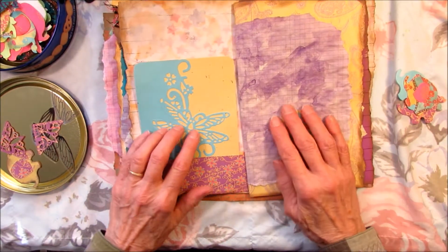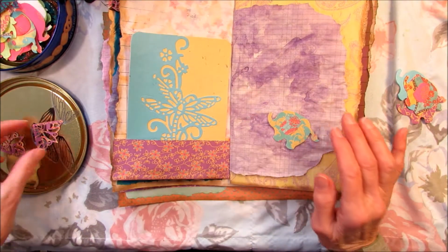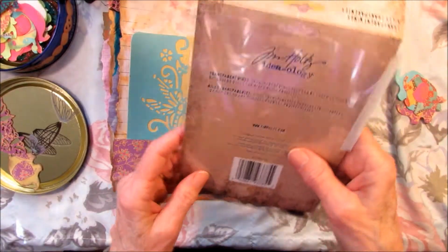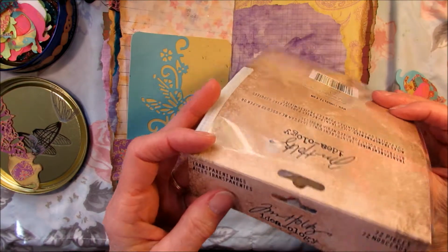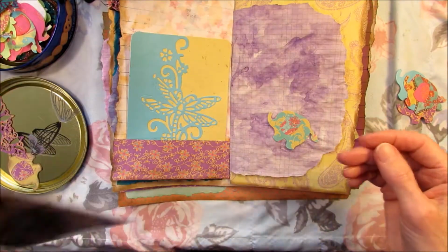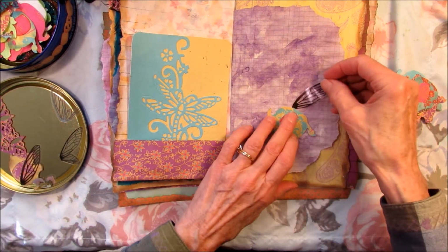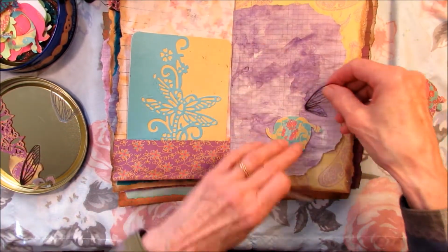But because this die cut is a dragonfly, I thought I would put some wings on my elephant. So I have these Tim Holtz, and it's called Translucent Wings. And you get a whole big pack of butterflies, and some are butterflies and some are just wings. So this is like a dragonfly wing here, or could use this one.